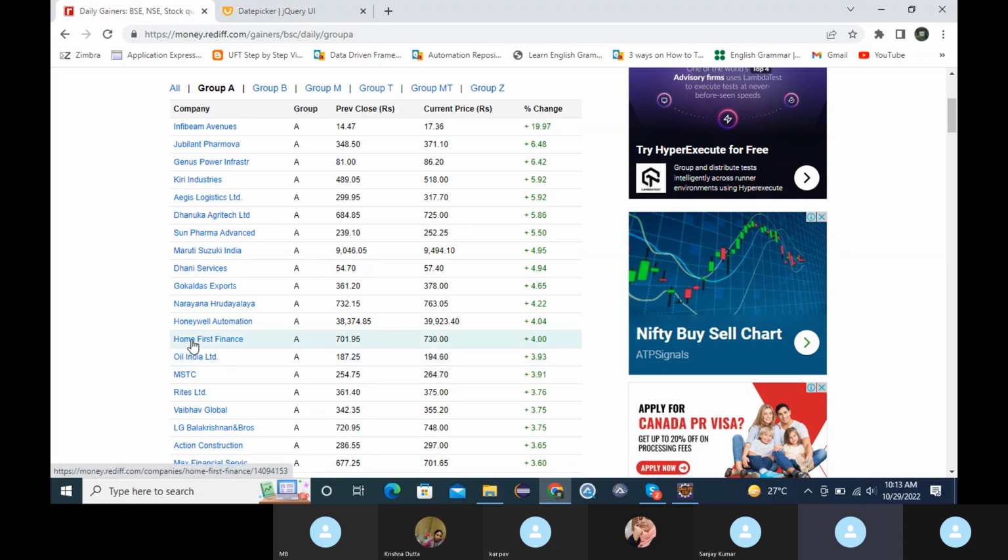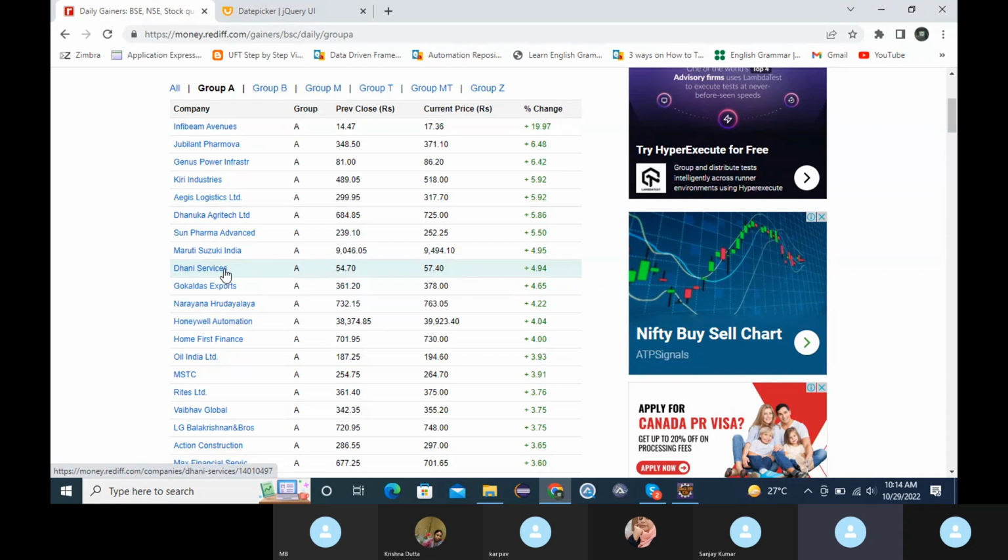Like already in a string variable, let's suppose Dhani Services, you will store this value and now you will run a loop. You will keep iterating the loop for this column, and it will check whether the value is matching with that string value or not. So here it will match. So once it matches, now again you will write the looping part, and for that you will print all the values of this stock. All the column values you have to print.